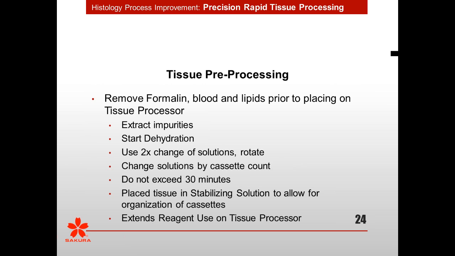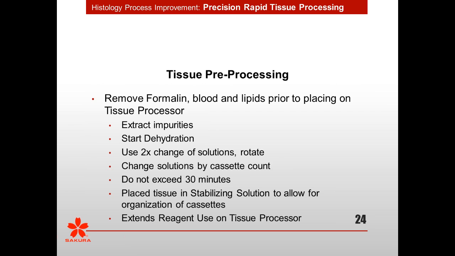When you move into pre-processing, and when we talk about rapid tissue processing, you're talking about a processor, such as the Express, that has no fixative on the processor. If you have a conventional processor and your first 2 stations are fixative, I would suggest you ask yourself why. Why aren't you controlling your fixation and taking that off there? Your tissue processing will be even more efficient if you take the fixation step off. The tissue processor is a tissue processor, not a fixer processor. We've kind of tried over the years to combine those two.